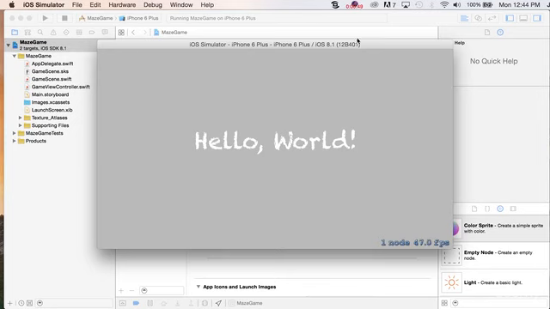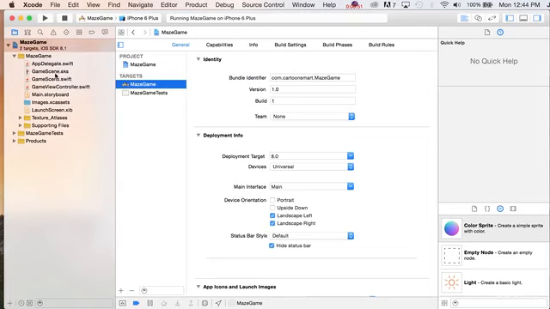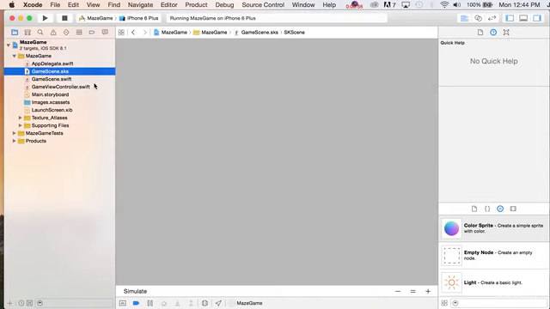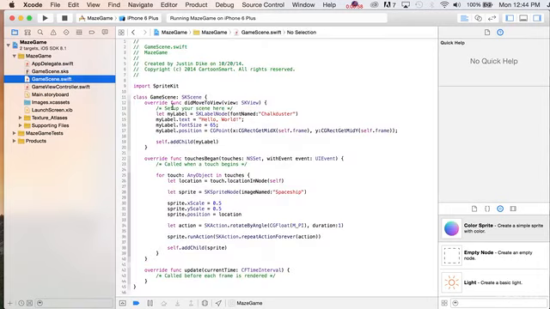No, neither one of those is coming from our game scene file. But let's get rid of those while we're thinking about them. So hello world is getting created from our did move to view statement in our game scene .swift file, and these two are working together right now.